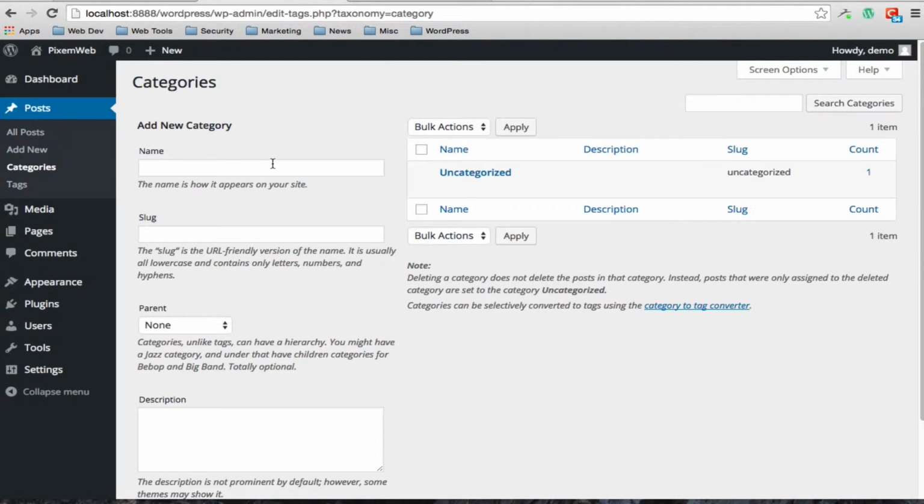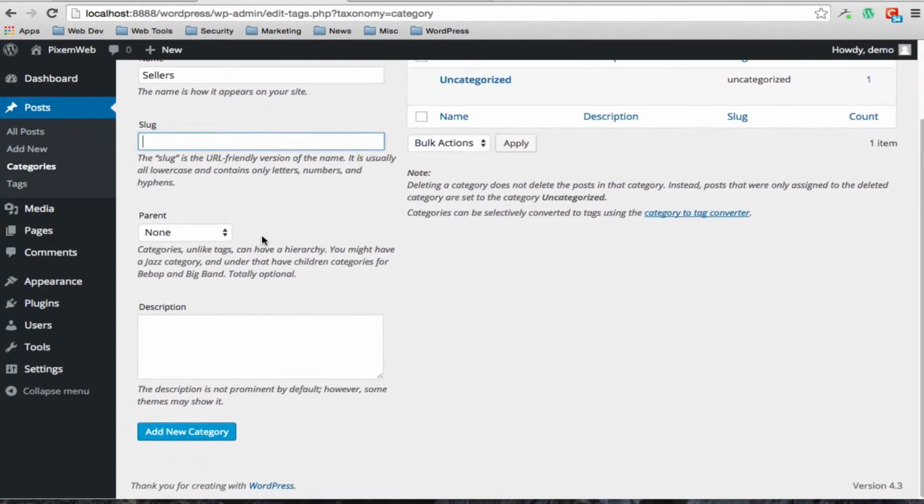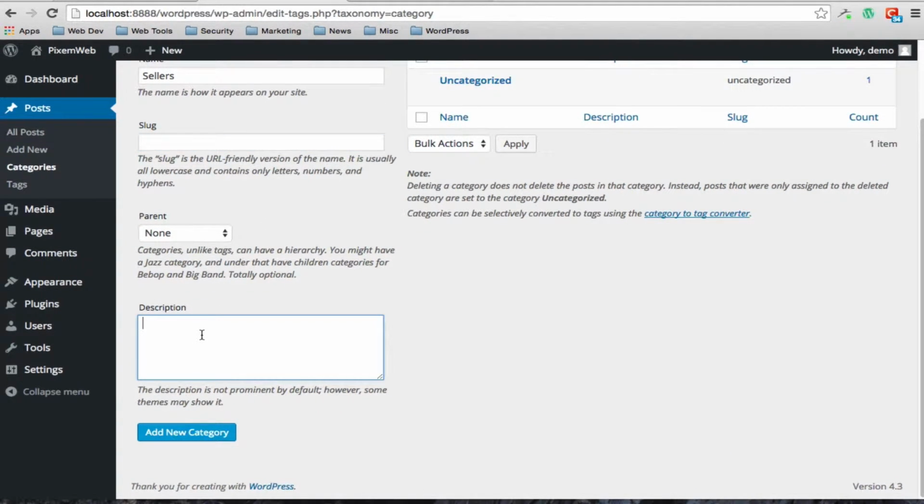So let's create the real estate website. So sellers, we'll create a sellers category. You can leave the slug blank for now. And in the description, we'll say this category is about selling real estate.